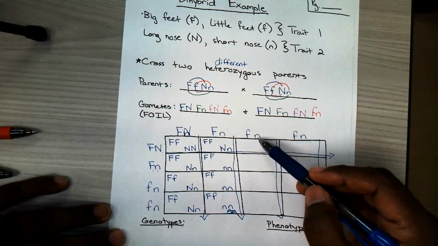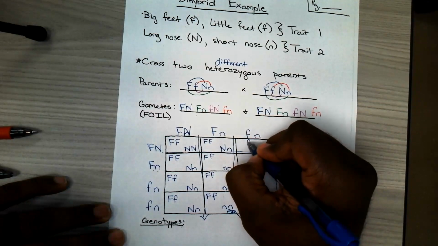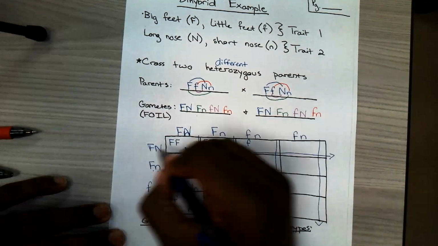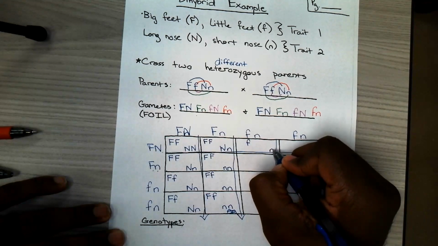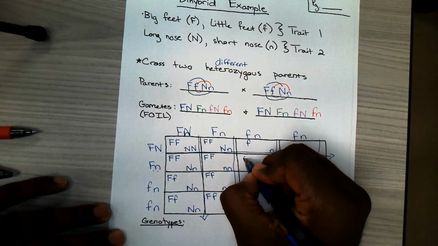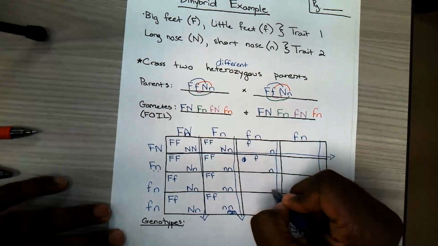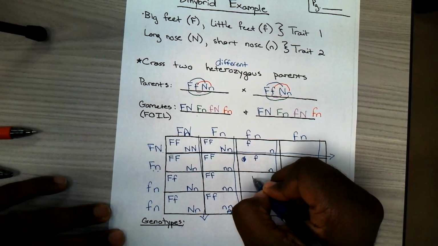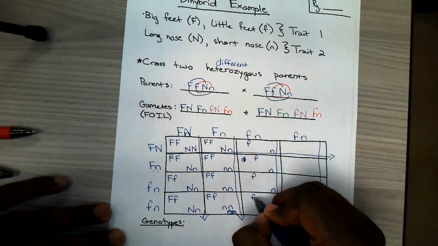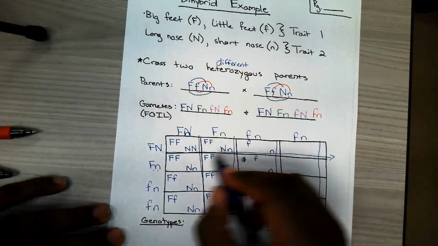So again, we know this time we have our recessives. So we're going to write that second, leave some space just because we're not sure what's coming over yet. But we know that recessive is going to have to be second. So we want to leave some space for whatever may be coming in first. Here, little f's all the way down, little n's, right? So let's look at what's coming across.